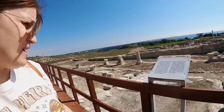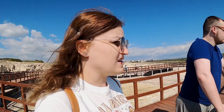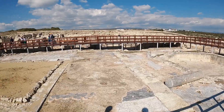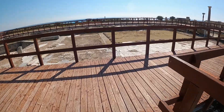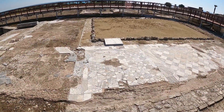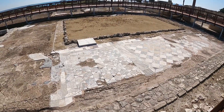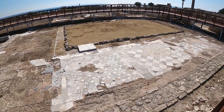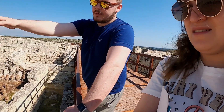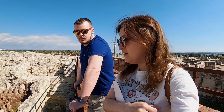Here is the Apoditeria — it was one of the three rooms designed for dressing and undressing to enter the public baths. I would think this would be the pool, and this also. In here you can see a pretty big piece of the floor — you can imagine the whole floor was like this, it's very beautiful. We would like something like that at home! They say this is a cold bath and this is a steam bath — they built it up and made a fire underneath to boil the water.